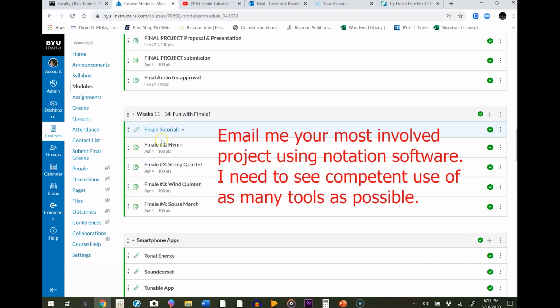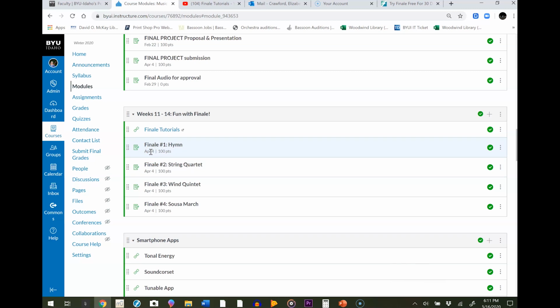Also, if you feel strongly that you don't want to use Finale, you are welcome to use any software that you desire. We provide Finale to you at a discount on campus, and then obviously for free if you go into the labs. But if you are already committed to Sibelius or Noteflight or MuseScore, you're welcome to use those. Just be aware that the quality I will expect out of your finished product is really, really high. So if you submit those projects and they don't look right, I'm going to say you need to go back and learn how to use your software better. So be prepared for that.